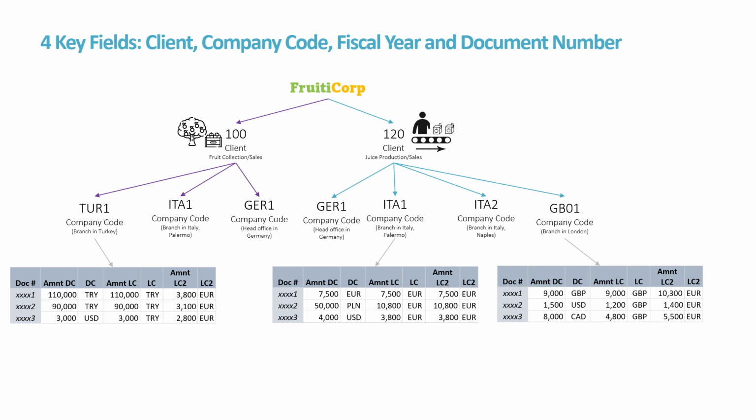In summary, LC or local currency is mainly for government or country level reporting, and LC2 is for company level global reporting. Usually it's the way how it's configured, but of course you can easily adjust it for your needs. When it comes to DC or document currency or transaction currency, it's just the currency which business transaction took place.